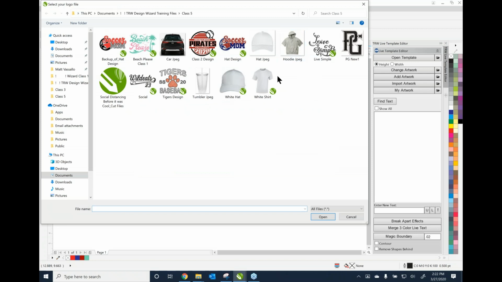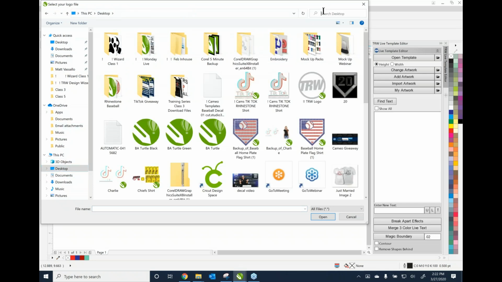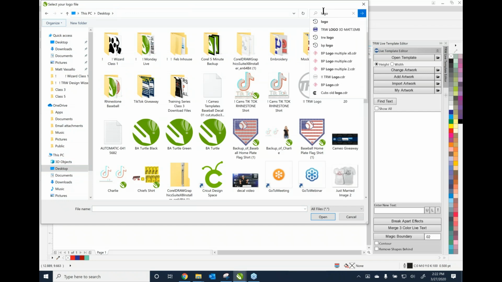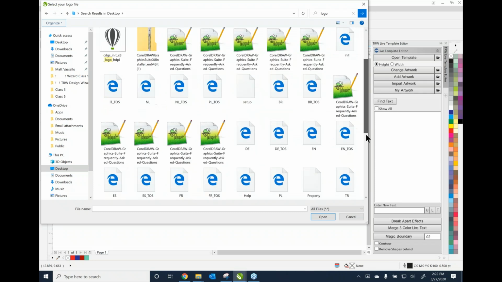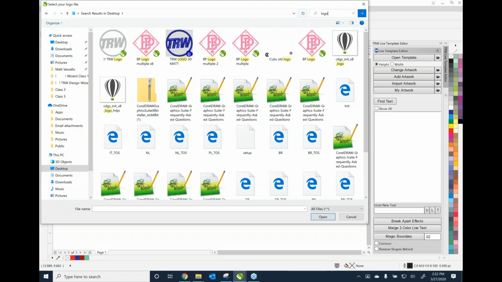Now what I want to do is bring in a PNG file. Let me see if I can find on my computer one of our PNG TRW logos.